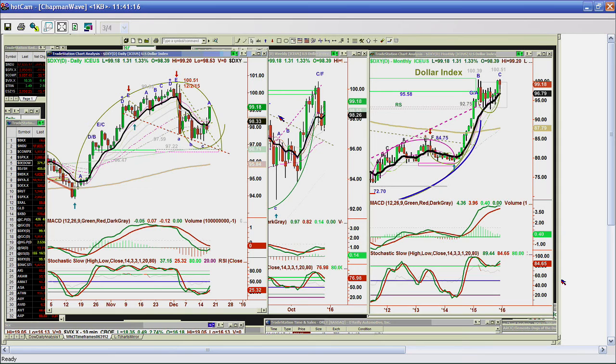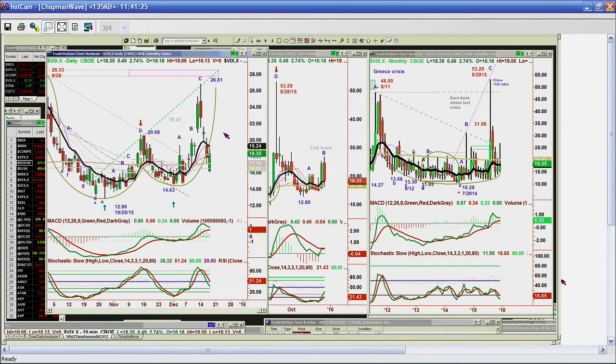Now, here's the other thing. Your question really has to do with, let me just do this right now. The VIX yesterday plummeted, continued the directional change from the 14th where it hit 26.81. And that 26.81 was for where the market was really high. So we've seen a lot of put buying, and I'm suspecting, based on, now I'm going to go to your question about the longer term.